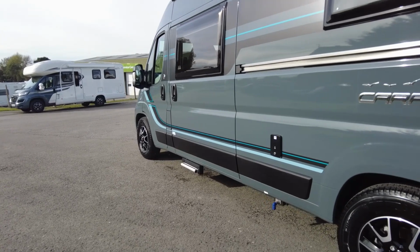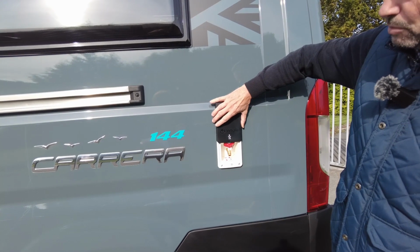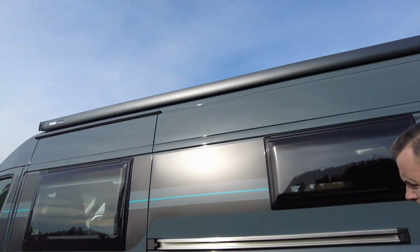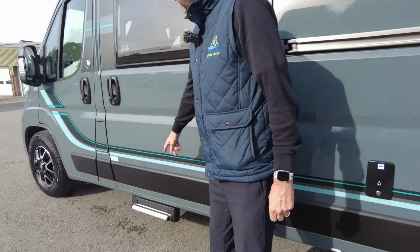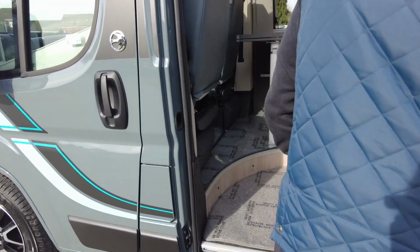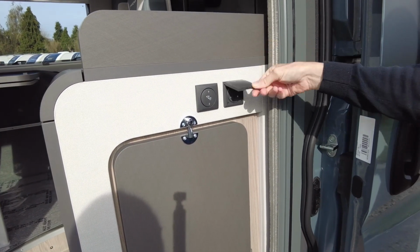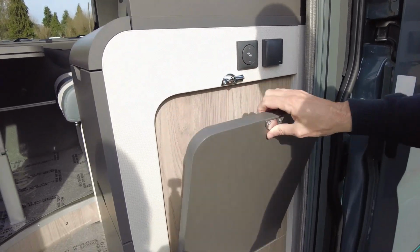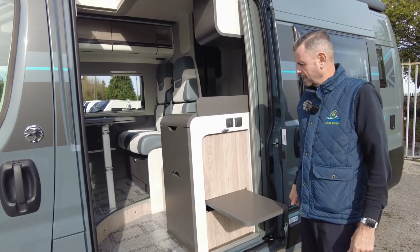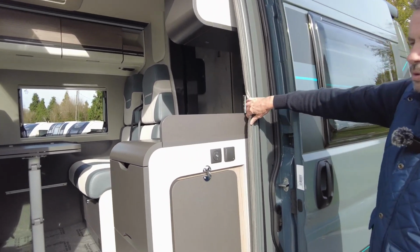So on this side here, you've got your outside barbecue point, so that saves you taking extra bottles around. And as you can see on top, you've got your full-length Thule awning. You've got your electric step, and on the inside of this sliding door here, you've also got an outside external socket. And for when you're barbecuing or sat outside with your drinks, you've got this lovely little table here. You've also got a fly screen as well, to keep the bugs out when we're inside.